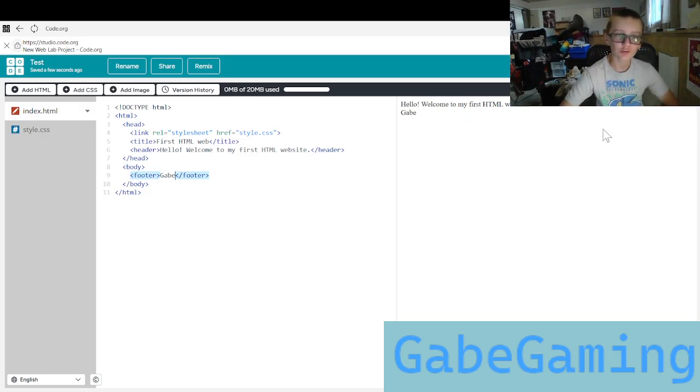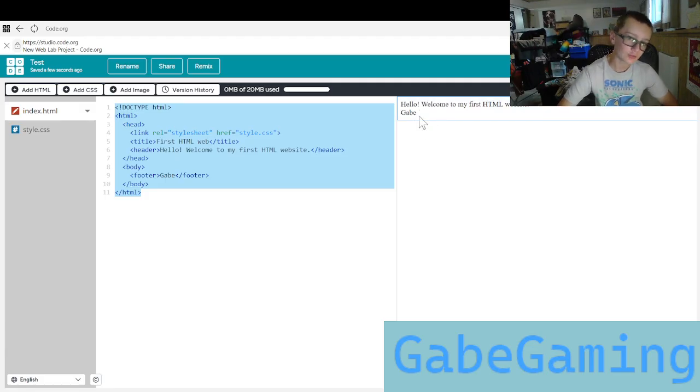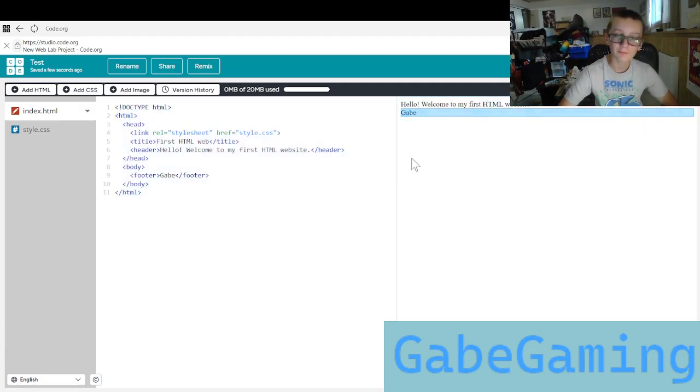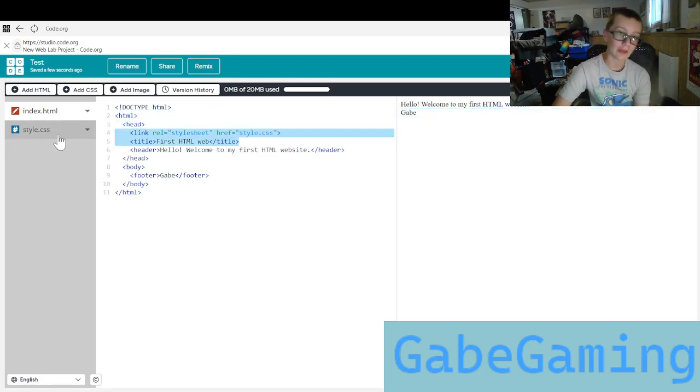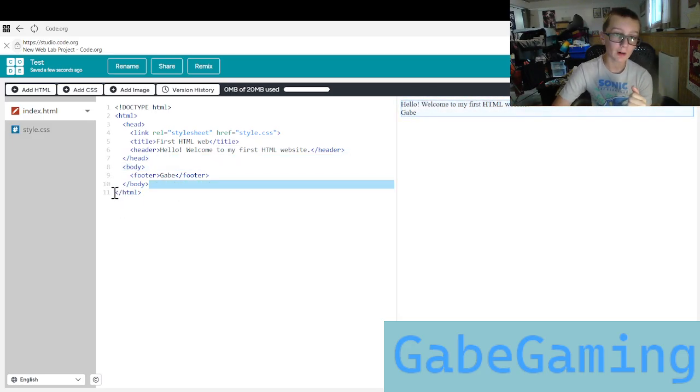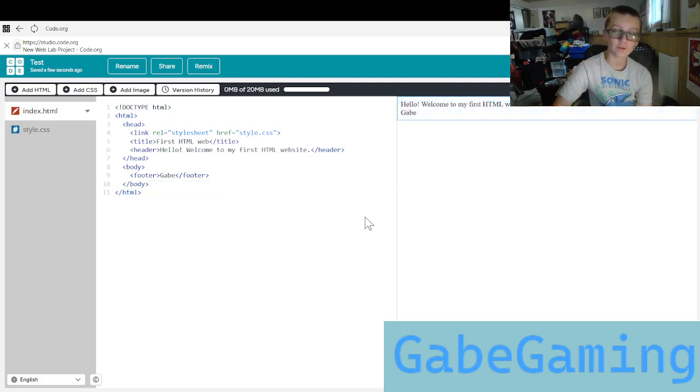HTML kind of squeezes things in. If you think there'll be some space between these two excerpts, then you're wrong, because the title tag, you don't see that. The link tag, you don't see that. The head and doctype HTML, you don't see that. The head end tag and the body start tag, you don't see those, and you don't see the body end tag or the HTML end tag. That's kind of how it works.